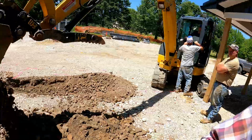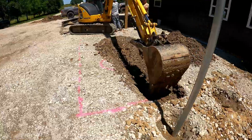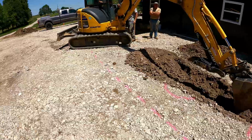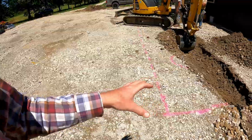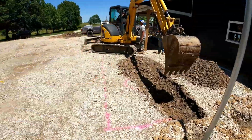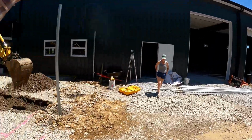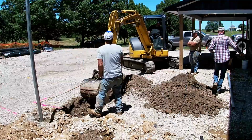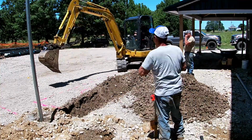While our guys are here with a larger excavator, we're going to have them dig this hole for our Advanced Drainage Systems rainwater harvesting tank. We're going to have them set our base material off to the side, and then we're going to set that tank. We'll bed it in with number 57 stone, and then backfill with that above the spring line of it. And then we're going to run our pipes and all our inlets from these downspouts here on in. So, what do you think, Britt? A lot today. Yeah, a lot going on.